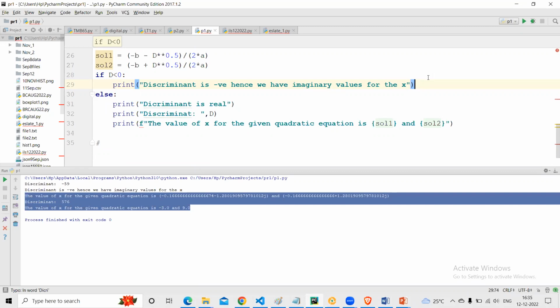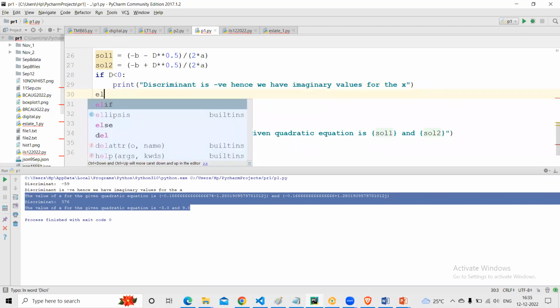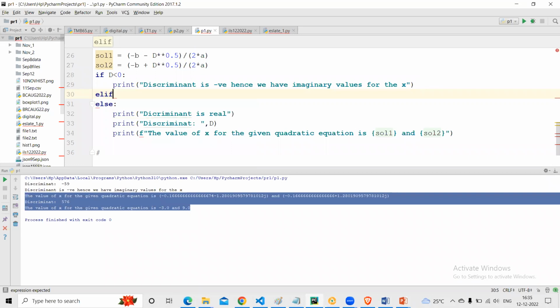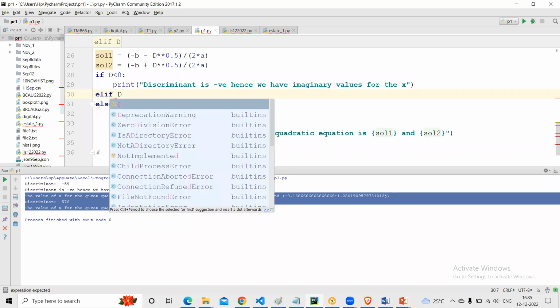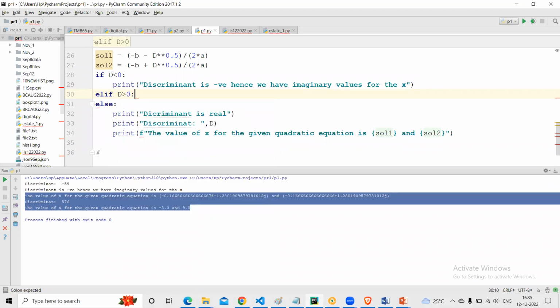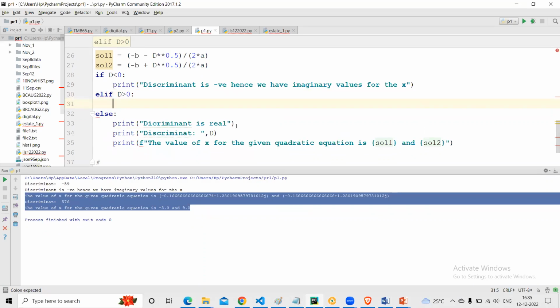Now I'm going to say elif D greater than 0, then discriminant is real and has two unique solutions.